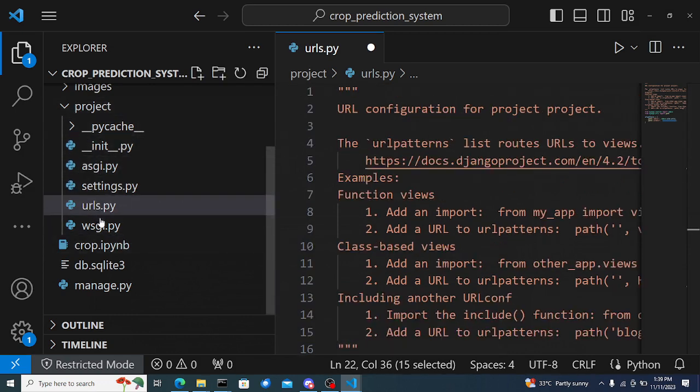So now, do you know why the URLs file is inside our project folder? All the URLs that are going to manage all our apps are going to be here. You know we can have multiple apps in this project, like Vinicom or Vinicom Tech, inside the same project. All the URLs that will manage all of them will be inside this project folder. Then the views are going to be inside the individual apps.